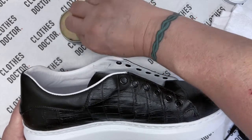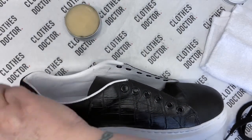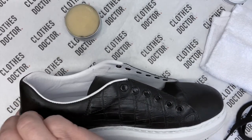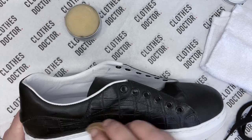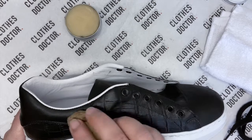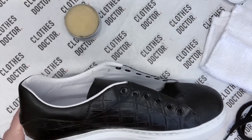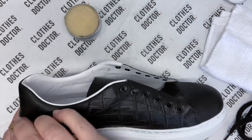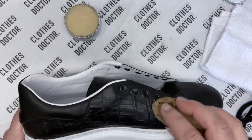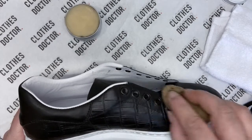So literally you put your toothpaste on your toothbrush, and then just gently scrub the sole of your shoe, and what that will do is naturally bring off any dirt that's on the shoe or your sole, and keep it looking nice and new and clean. And I do love to see the soles of my trainers white.